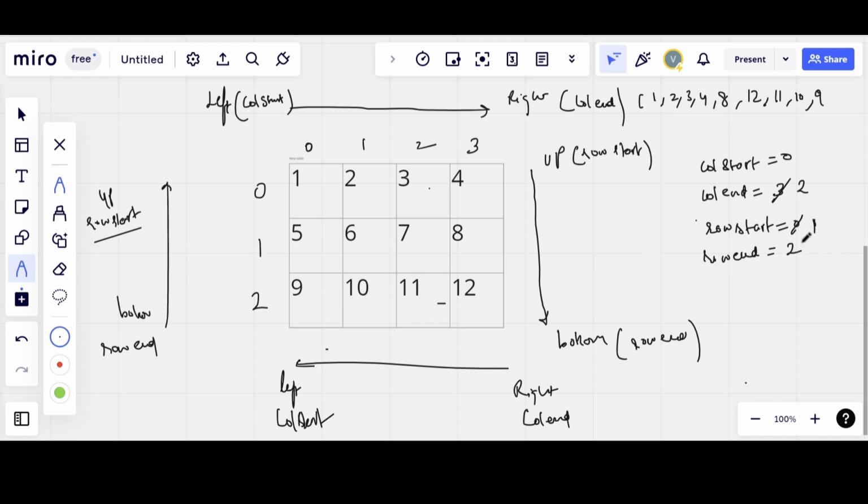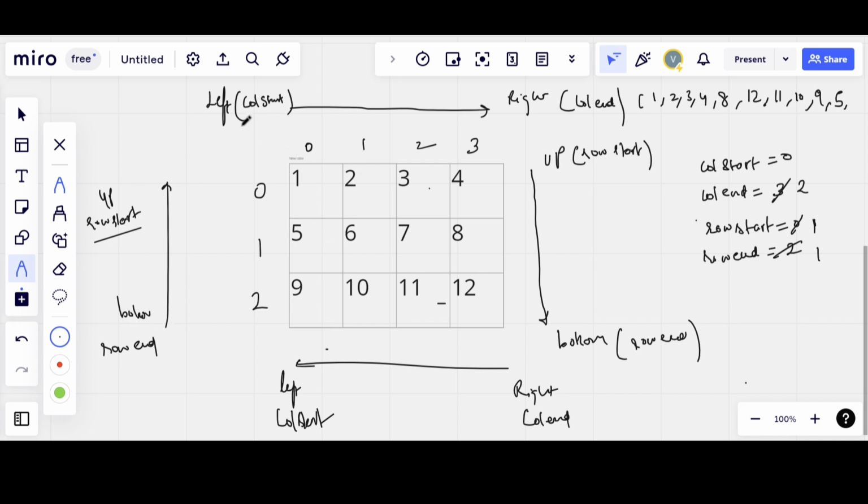So we first decrement our row end by 1, and start from the first row, and go till row start, that is 1. So we have to only traverse this row, starting from row end pointing to 1 and stopping at row start pointing to 1. The only value is 5, so we add 5 into the list. Now we are done with the bottom to up.